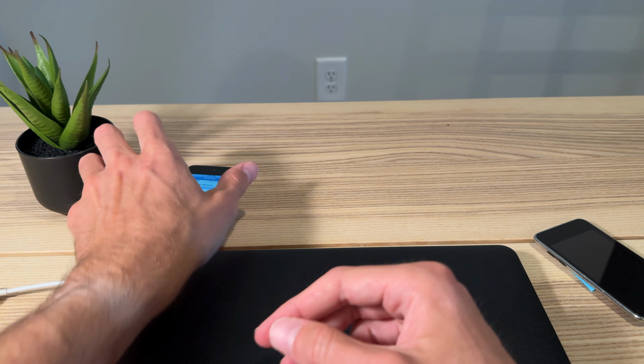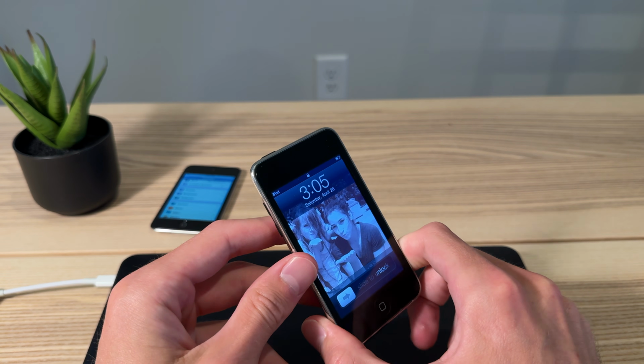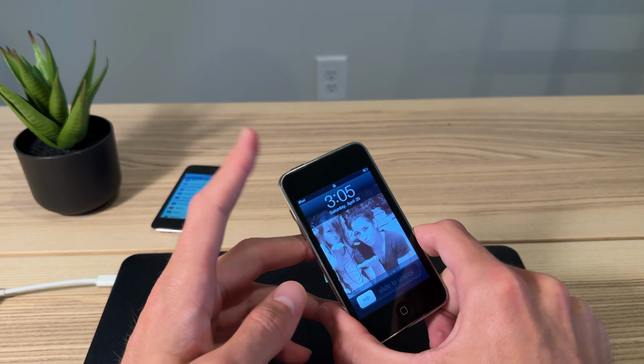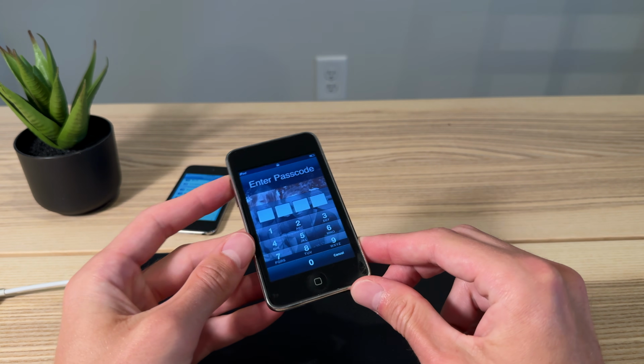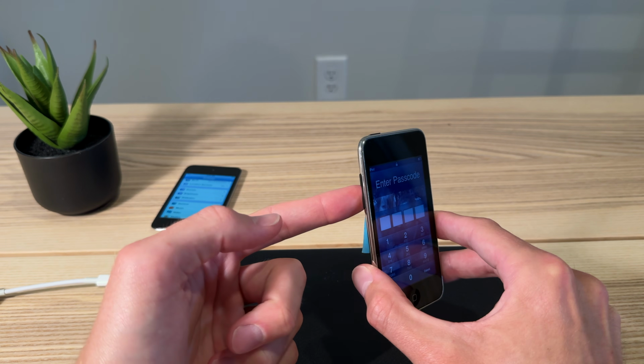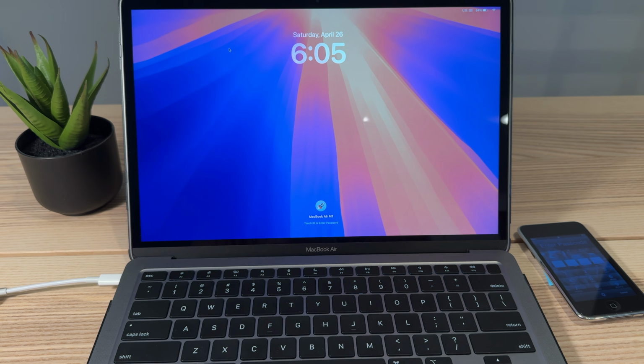I'm gonna try a few more things here with this 3rd gen Touch. I'm not gonna go through all of that with you. I'll just speed through it, and if we have a success, I'll let you know. And if we continue to be unable to get past this passcode lock, then I'll keep you guys updated on that, and then we'll finish the video with the results here. So I'm gonna get back to working on the 3rd gen iPod Touch.